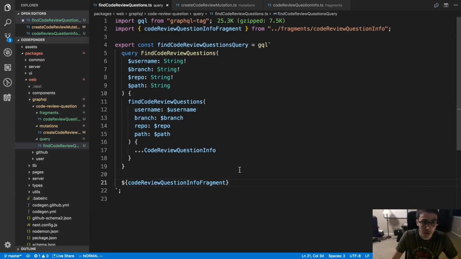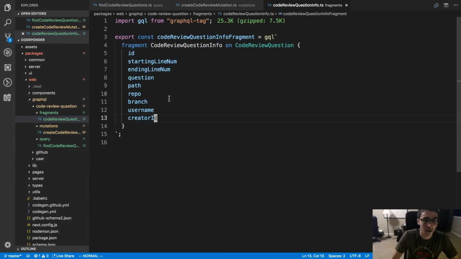And the benefit we get from this now is we have abstracted where we store the fields. So now if I want to add a new field that I'm querying from both of those, or remove a field, I can easily do it from the fragment over here. What laws of programming? Do not repeat yourself. Exactly.